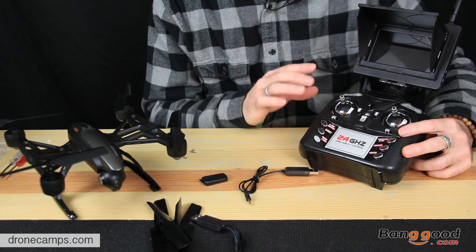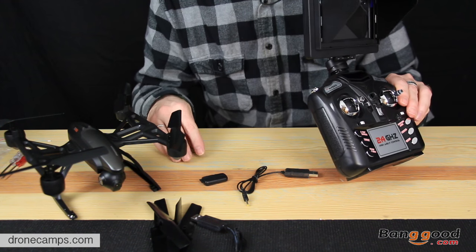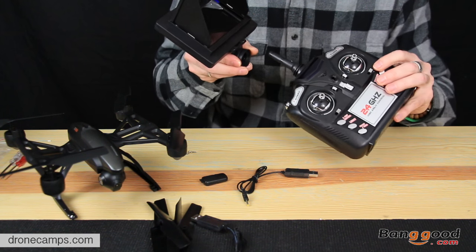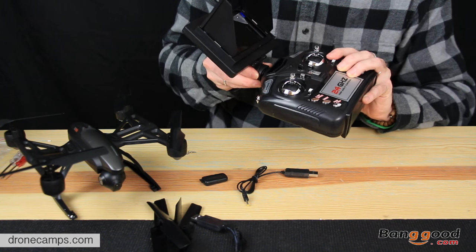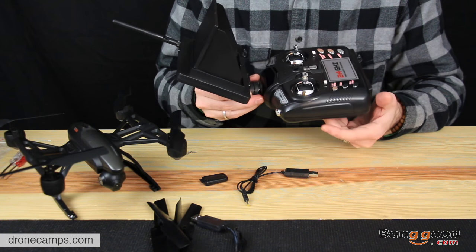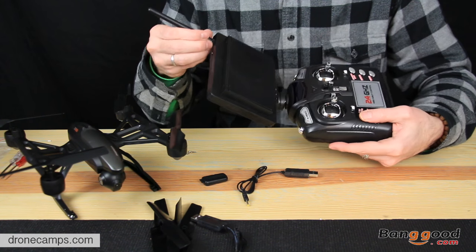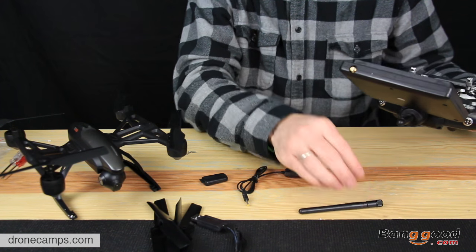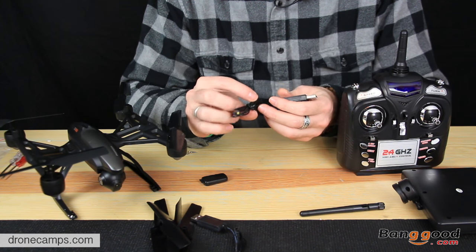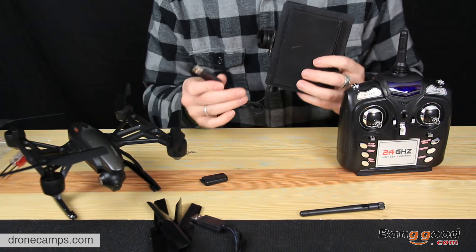I got the monitor installed on top of the transmitter and flipped back that little piece and screwed the back side to it with the two screws from the hardware pack. I used the larger screwdriver, and the FPV monitor simply slides on top of the transmitter antenna and comes to the base and holds its position pretty snug. It shouldn't move too much, and the nice thing is that it's removable when you want to transport it. This thing folds down pretty small — great for carry-on luggage. And this other cable is for charging the monitor, since there's a battery included inside the FPV monitor.